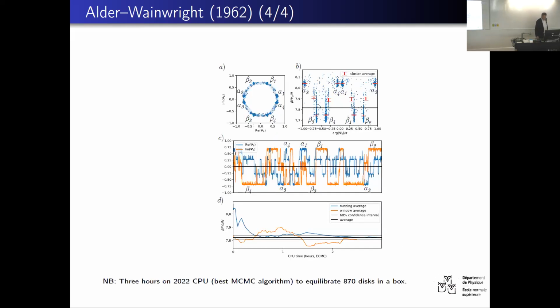So for example, here it's not a very big density. We also take 870 disks. And then we actually put our mind to it and check with this orientational order and all other criteria, when are you going to get from tip to base to tip to base? We cannot prove anything mathematically, but at least we can be a little careful. And if you're a little careful with the best currently known Markov-Chain Monte Carlo algorithm, you need a few hours until, in this very small system, you can believe that you have seen all of sample space. So just to tell you how difficult this problem is and how difficult Markov-Chain Monte Carlo calculations are in general.